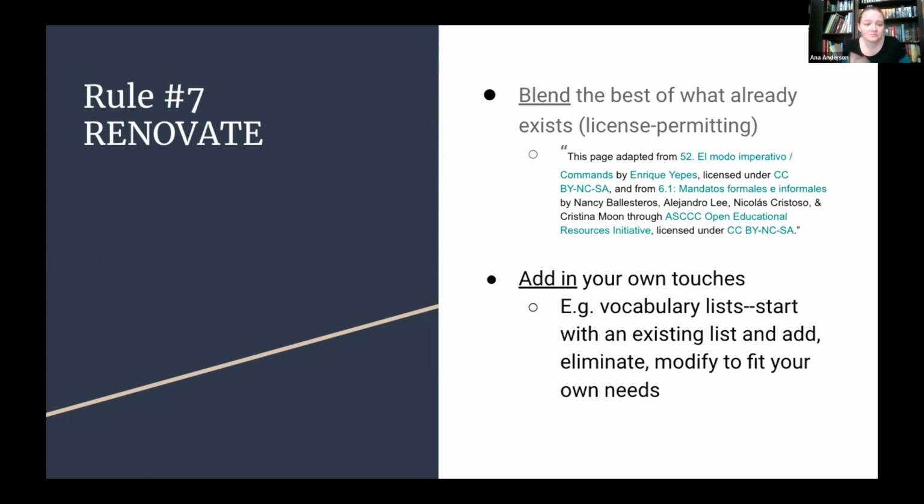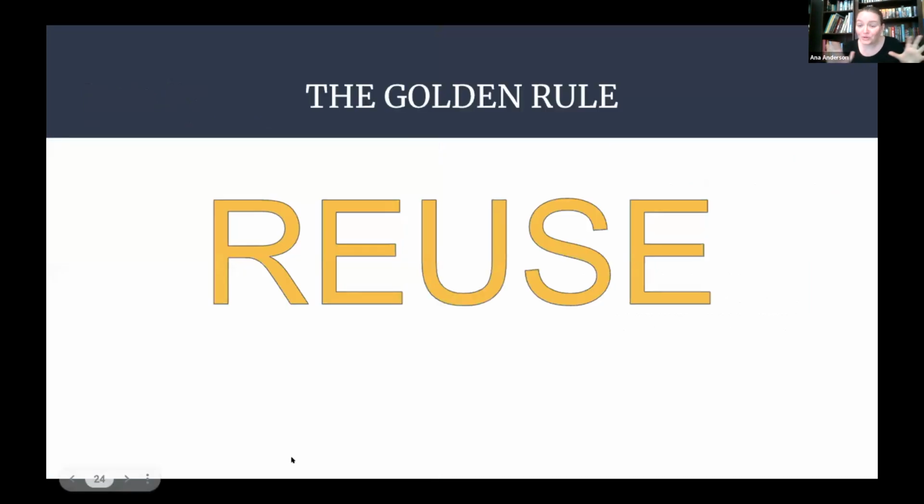And then the golden rule, Kim and I both have touched on this, so I'm going to reiterate it again. Reuse what you can, whether that's things other people have created, things you've created, or things that already exist online that you want to link to. Reuse what you can, because it really does help things go faster.